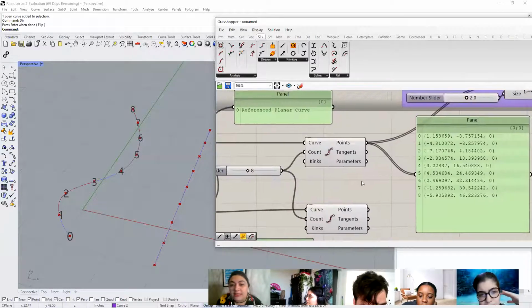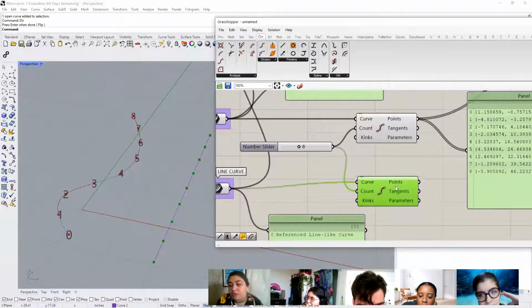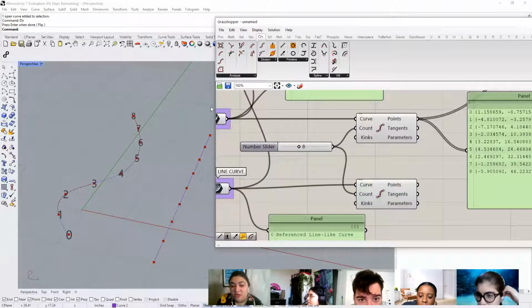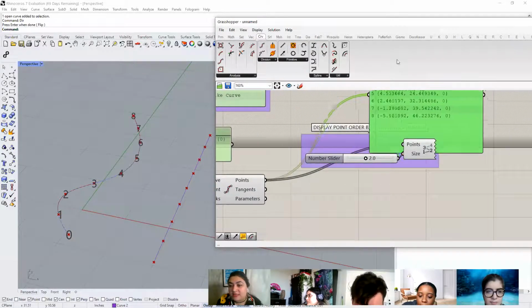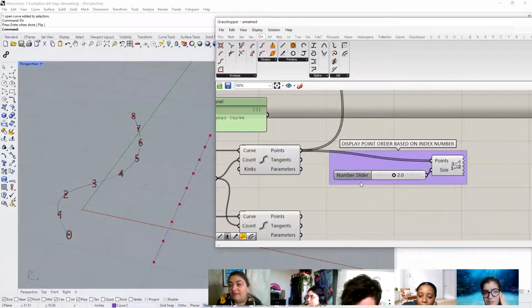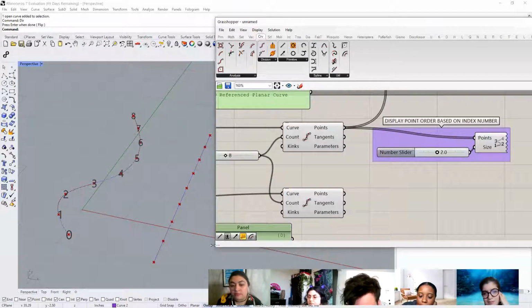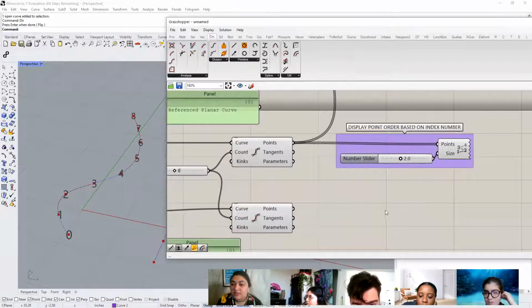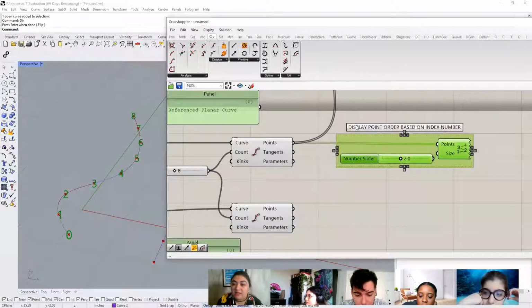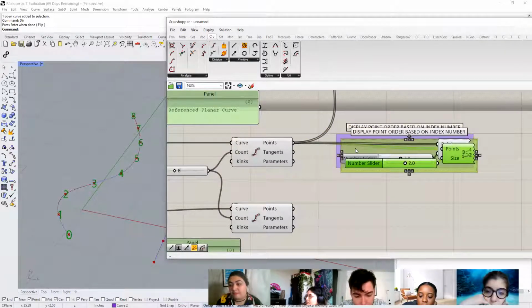So next thing we're going to do for this, we're going to also print the point information on this curve. And with that, we're going to then begin to draw lines between them. So since this group is already created for us, and we have also a slider connected to it, I'm just going to make a copy of this and use this instead of resetting this. So you can certainly do that, right? You can copy one item or multiple items. Now, if I want to copy the whole group, I'm just going to window over it, Control C, Control V.